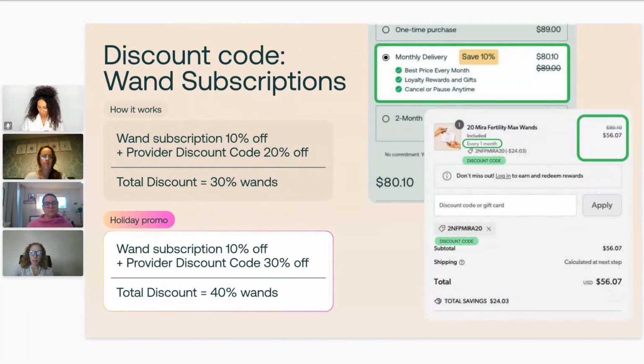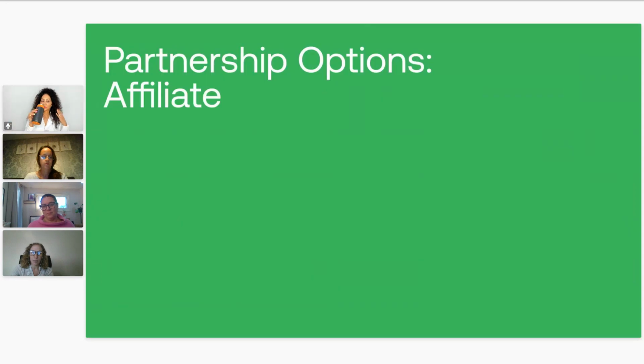So let me just show you in an illustration what that looks like. A patient signs up for a One subscription, meaning a box shipped to them once a month. That is 10% off on the website. Then they add in your discount code at checkout. That adds the next 20% off, making the One 30% off. That's a huge, significant savings for your patients. And for the holiday season, we've even increased that up to 40%. So as a clinician, what you might say to a patient is, if you need this to be cheaper for you, here is an option: you can do a One subscription. And we're trying to make this, again, as easy as possible for both you and the patient.